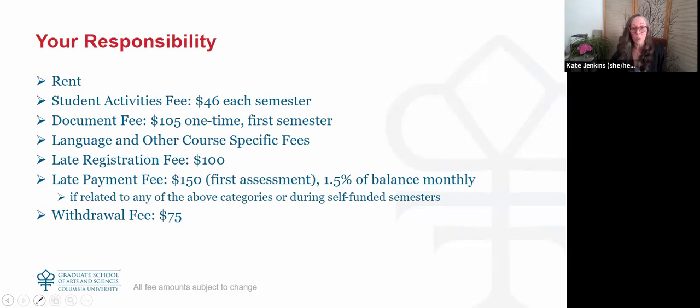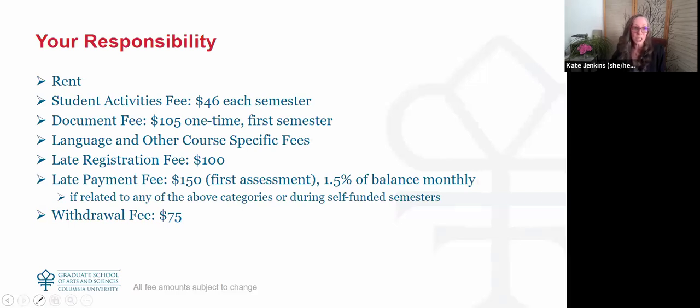So we want to encourage you to make payment on your rent on that monthly basis as it's billed. You can also, for some students, they find it more convenient to determine the monthly rent that's going to come out of that fall stipend and make one lump sum payment back from the stipend funding so that rent is covered and they do not have to be concerned about missing those payments as they go through the semester, which again would prevent future registration. So you do have options. You can make a payment from your stipend for the fall for the full amount of the rent that needs to go back to your student account once you receive payment. Feel free to reach out to your dedicated financial aid liaison if you have questions about that, and we're happy to assist you.